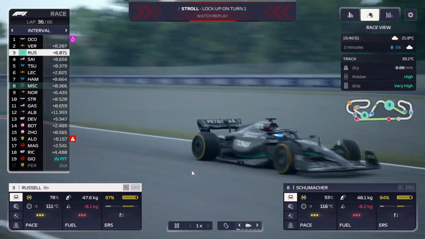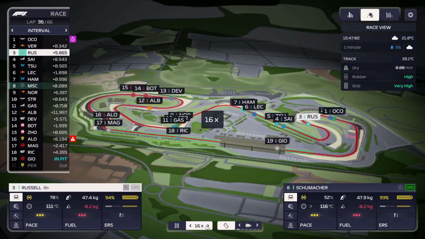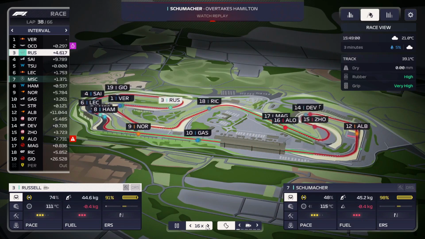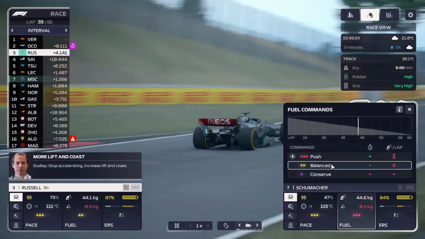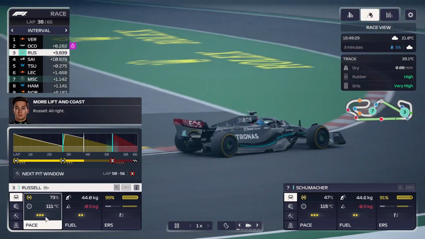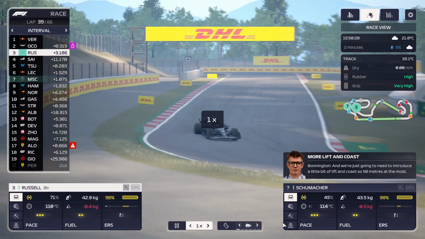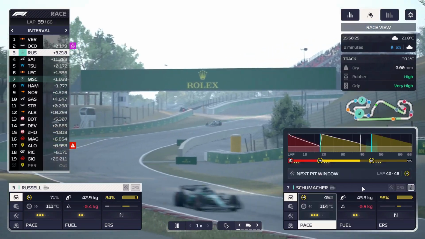Okay, Stroll has an issue. Yeah, lock up. Okay, let's keep pushing. Okay, Mick doing well now. Let's go 5 negative, yeah. And fuel. Good. And we're just going to need to introduce a little bit of lift and coast. So 50 meters at the most. Okay, good, good, good. Mick will be the next one to pit.